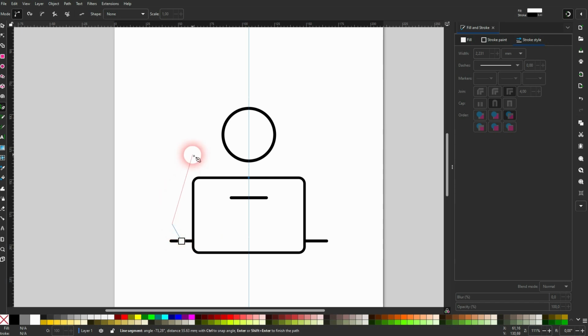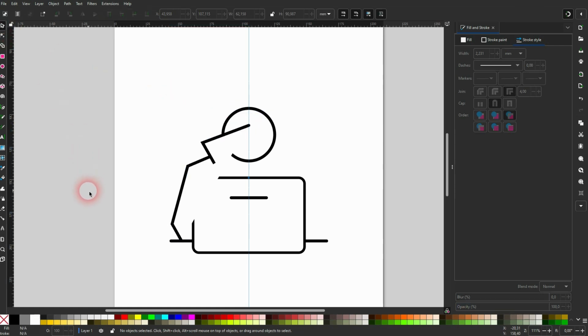And now I simply eyeball it a little bit. Here at this edge I hold Control, so now we have a 45-degree angle. I go down and then I go up while still holding Control. And I go to our guide. And then again, use pen tool, left click here on the edge, go upwards, go to your guideline, and then we should have the outline.